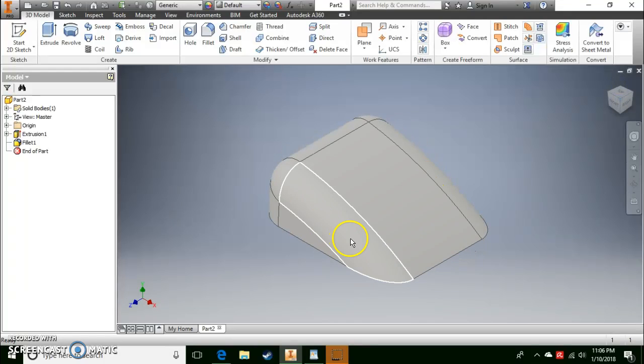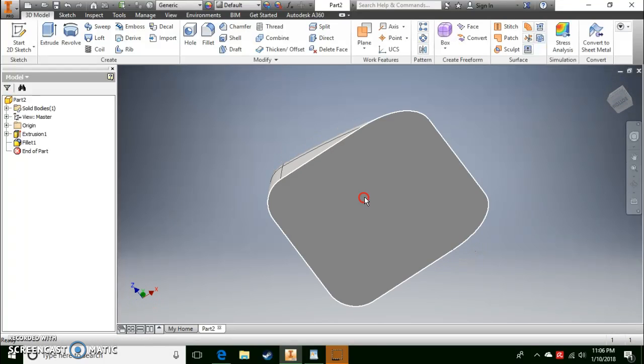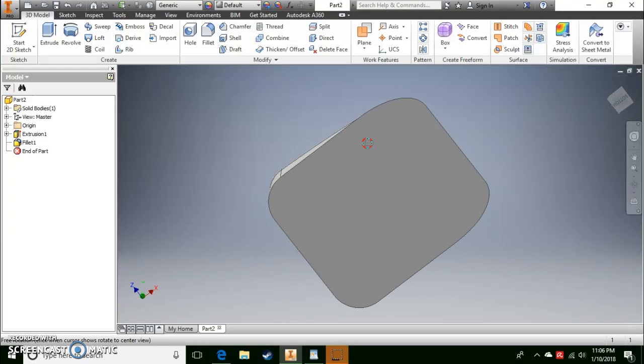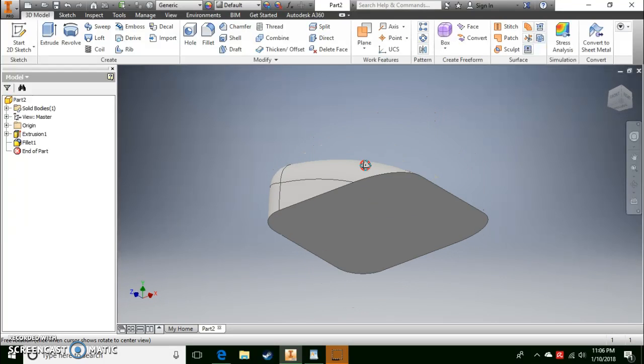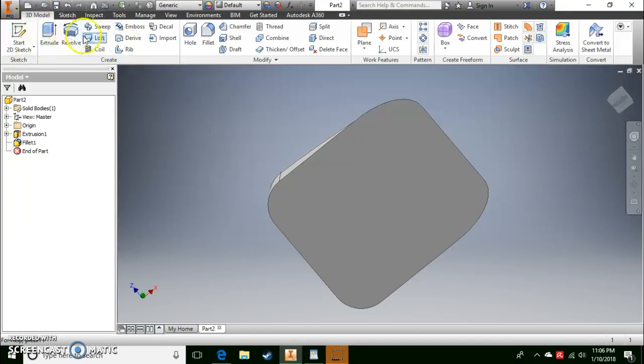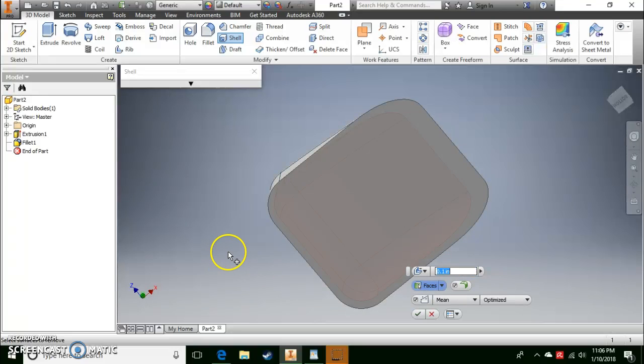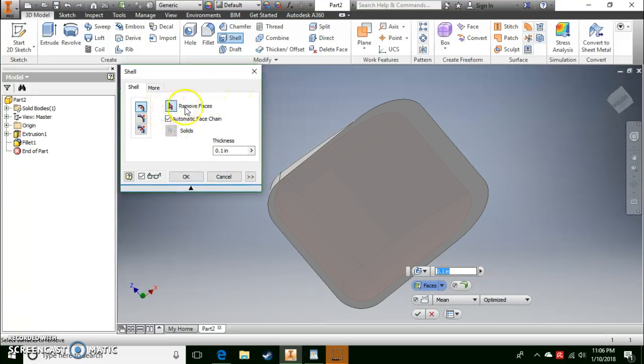Now let's do that shell. So let's come underneath because we know we want to shell it from the bottom. For those of you that don't know, I'm just holding the shift button and then clicking the mouse button to make this roll like this. All right, let's use that shell tool that I showed you all today. I'm going to click on the inside. Actually, I don't need to because it's already assumed. Open up this menu so I can look. Faces are fine.